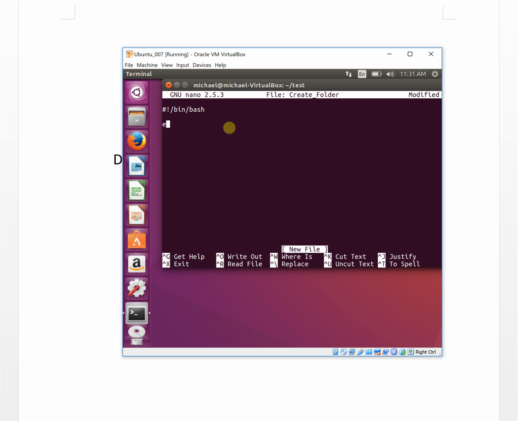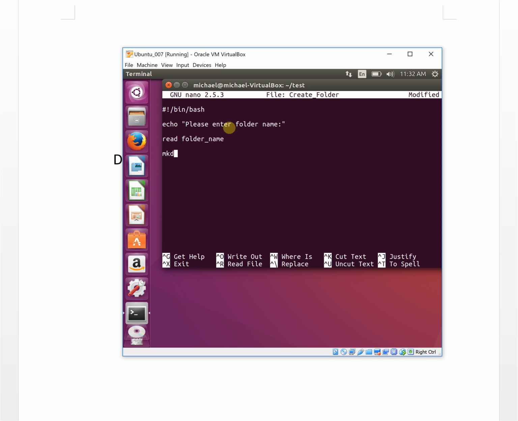First we ask for the folder name: please enter the folder name. Then we read it into the variable folder name.